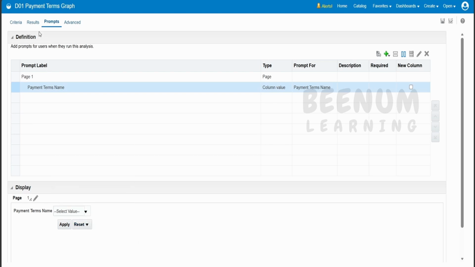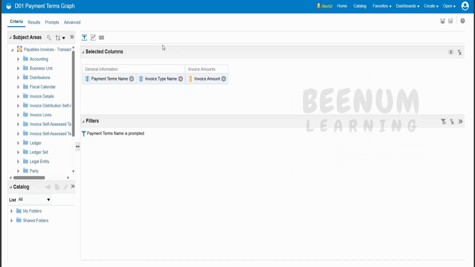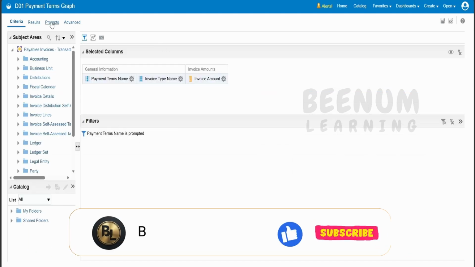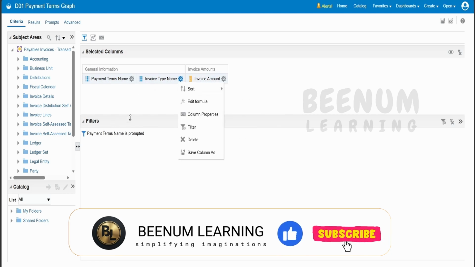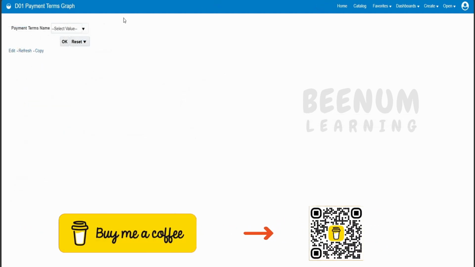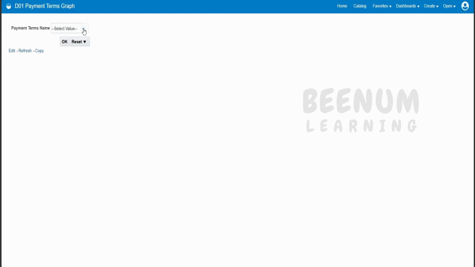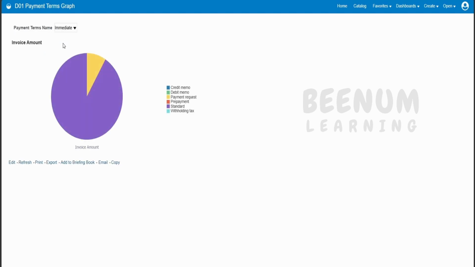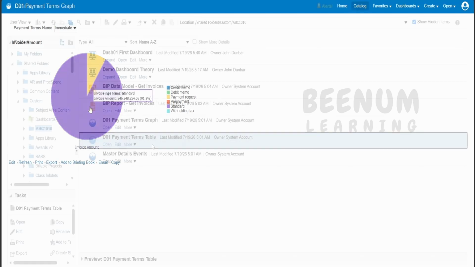So this is called as the inline prompt as we had learned in our initial classes. And in the filters, I'm telling is prompted. So this is how we can inject the prompt data to the filters and filter the record. When you run this report, you will get the inline prompt at the beginning. From here, you have to select what is the value you want to pass. I will go for immediate and click on OK. Now, one of the drawback of inline prompt is it will ask for the prompt at the beginning. You will not be able to change the filters later on. So this is how the inline prompts are working.